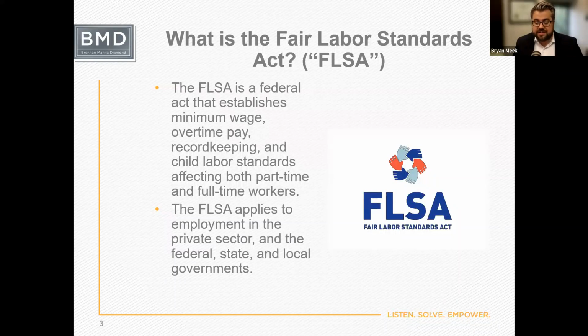Why is this statute important? Well, it's the statute that determines, one, who is exempt versus non-exempt for your employees, and two, it really leads to the guidance as to who is a contractor versus an employee. Sometimes we hear the phrase 1099 employee thrown around. That's not really a thing. You're either a 1099 contractor or you're a W-2 employee. There's really no such thing as a 1099 employee. That can just lead to liability issues. But again, we'll get to that in a moment.